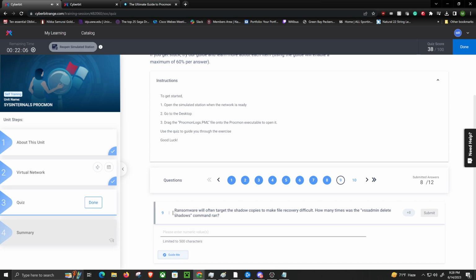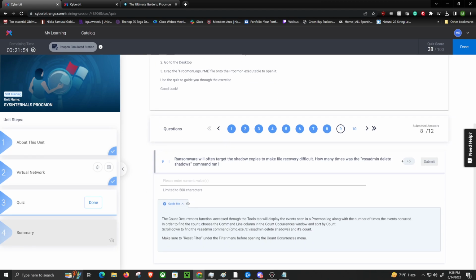Ransomware will often target the shadow copies to make the file recovery difficult. How many times was the vssadmin delete shadows command run? Okay, so if we go into the guide me section for this, the count occurrences function accessed through the Tools tab can display the events seen in the Procmon log.